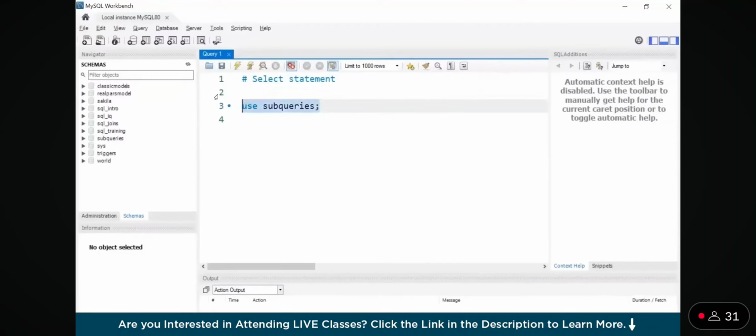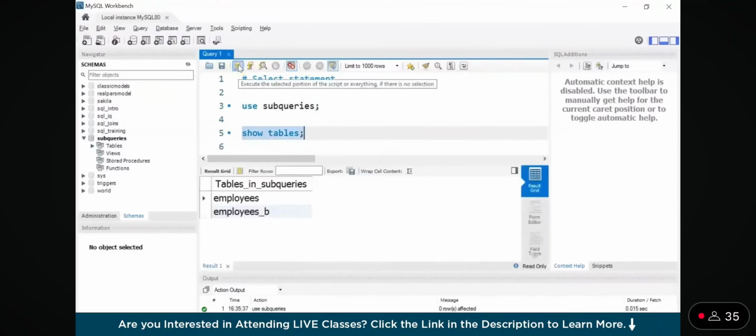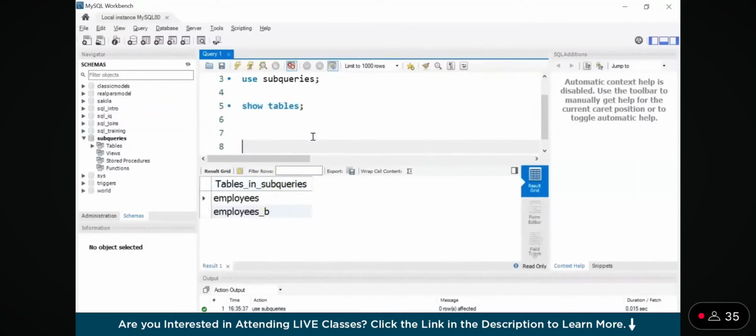If I run it, now we are inside the subqueries database. Let me just show you the tables that are present inside this database. I'll write show tables. If I run it, okay, there are two tables, employees and employees underscore B. We'll use these tables throughout our demo session.